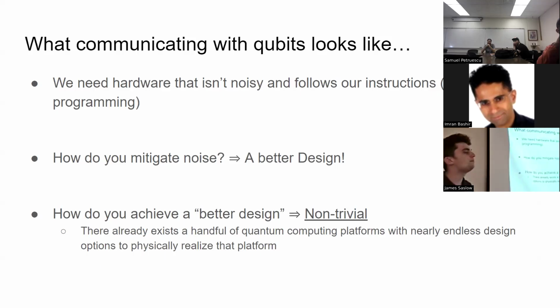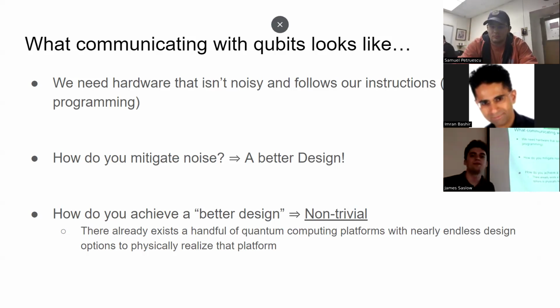An alternative way of asking that question is, how can we design hardware such that it follows our instructions? If we give it instructions that say, hey, do an X gate, we want our hardware to actually do that X gate. We don't want it to do something else. And the issue with this, as you may know, is that current quantum hardware is very oversaturated with noise. Current quantum devices are in their NISQ era, the noisy intermediate-scale quantum era. And we have lots of issues with noise.